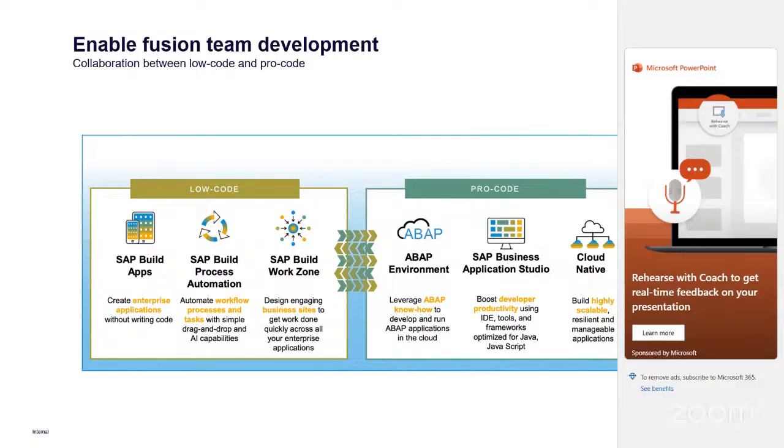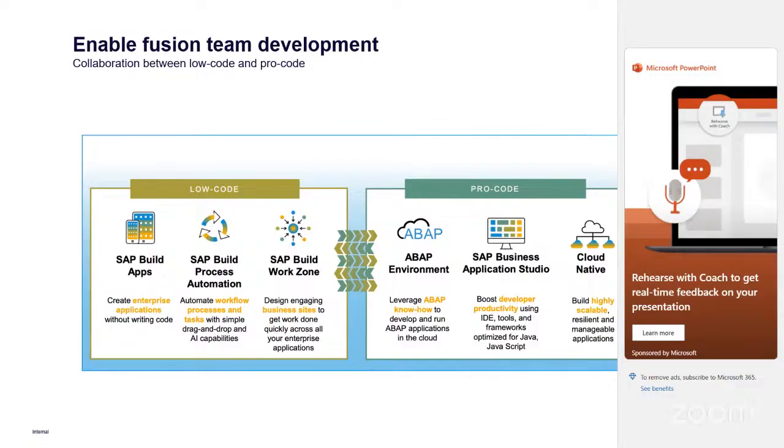All those things come under the flavor of low code, where a citizen developer has enough information to start and drive their part. If you want to build some prototype or low-perspective application in a shorter duration of time, obviously you can go with Build Apps. Then you have Build Process Automation, which we are going to talk about more, and Build Work Zone, whether you want to create a site or a card, then you can go for the advanced edition. And now this SAP Build lobby has been integrated with the web environment.